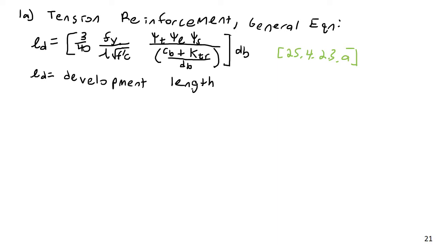And so instead, we need to use development length, where we actually have a piece of steel extending directly from one concrete element into another, and the length of that needed is going to be your development length. So Ld is your development length. Fy is the steel yield stress.